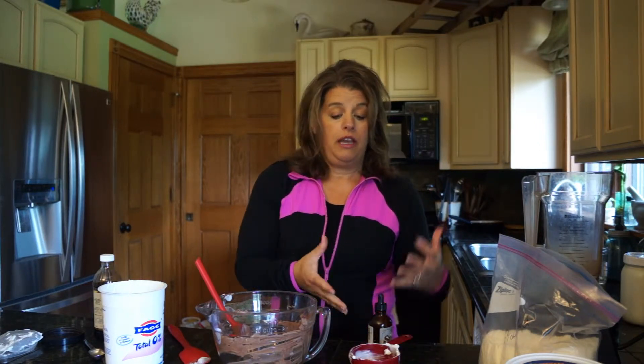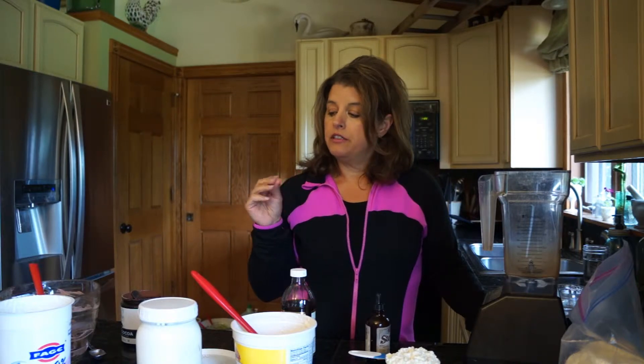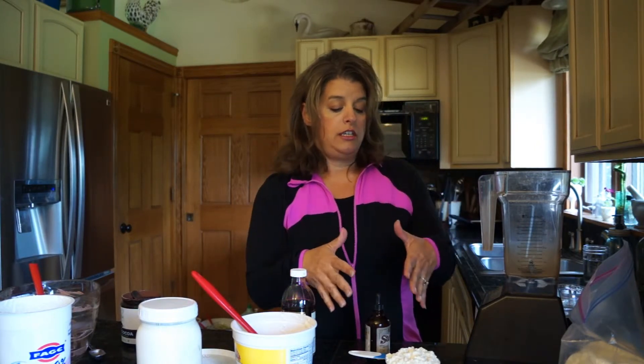This is great to have at the end of a meal. Say you have four or five ounces of chicken breast and you still need a good 25 grams — it's like having dessert at the end of a meal. Now I'm going to show you with cottage cheese, but I wanted to point out that my husband doesn't love the twang from the yogurt. You can cut that a little by adding some half-and-half or heavy cream, depending on your macros for fat — that'll help take away some of that sour taste. Just don't use regular milk; it's higher in carbs.